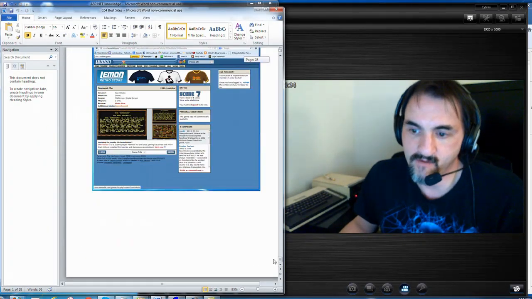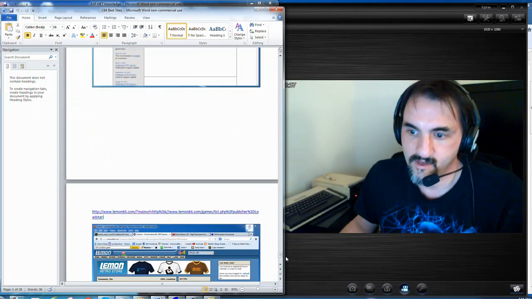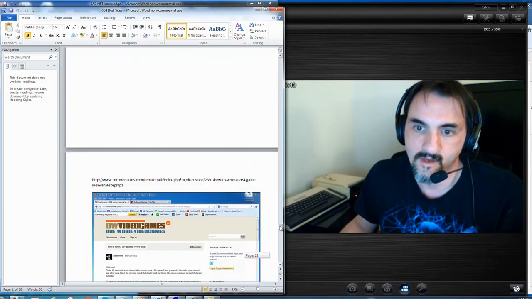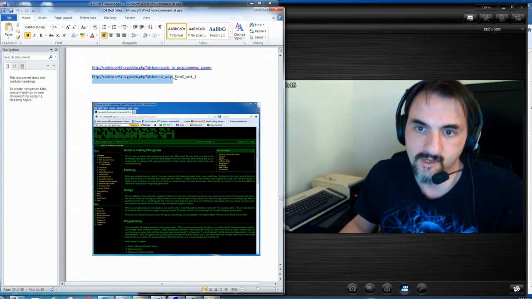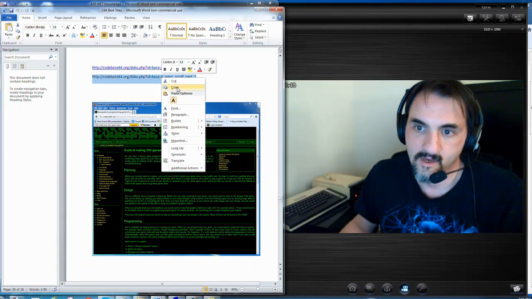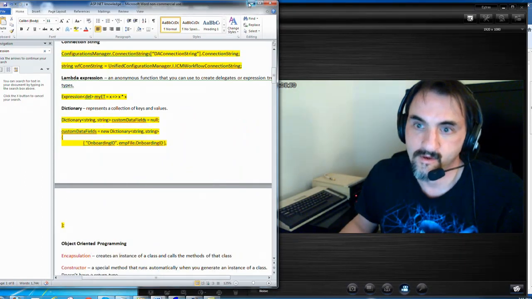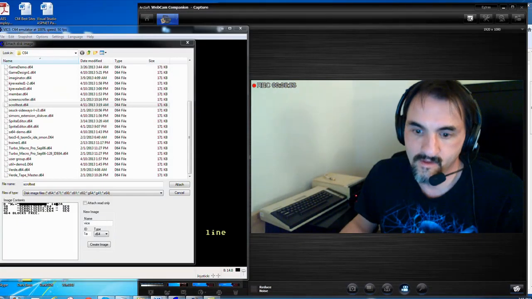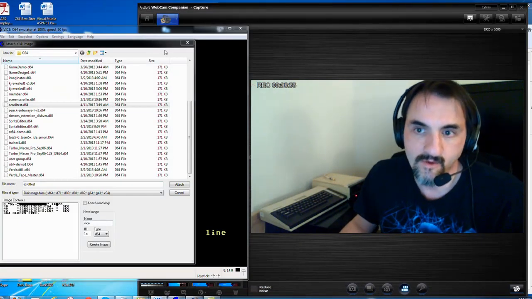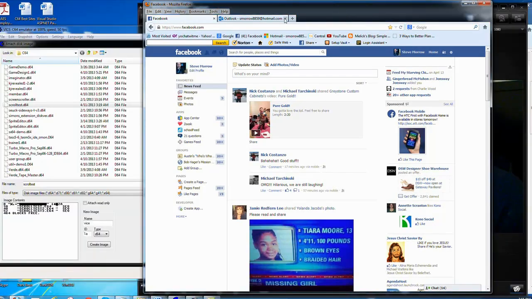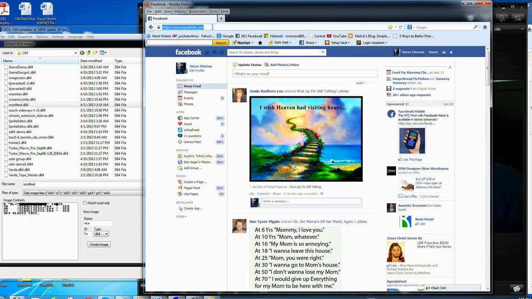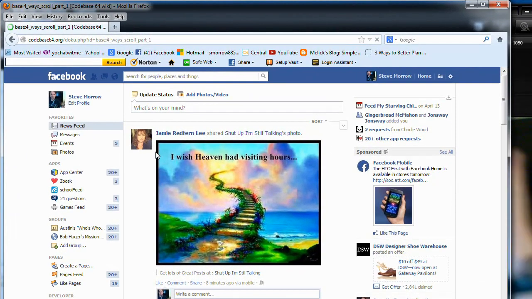This is where all my favorite Commodore 64 sites are stored. It's up here somewhere. It's this one right here. It's Codebase. It's called Four-Way Scroller. And what you basically do is, let me pull up a page here and show it to you. I'm taking it apart line by line so I can figure out how it works.